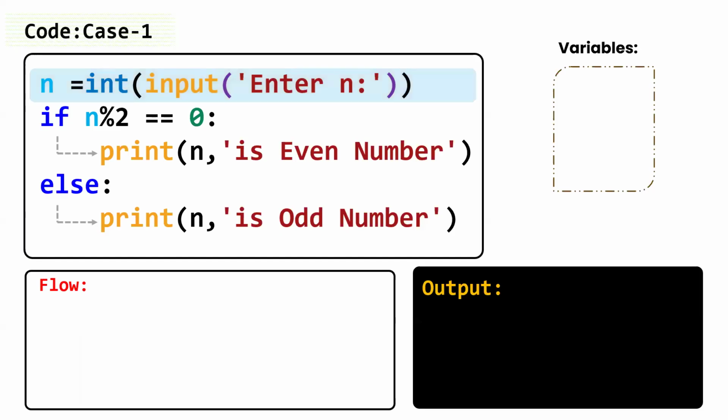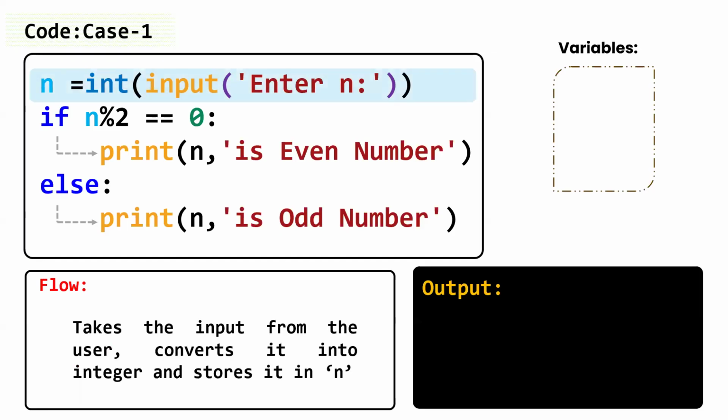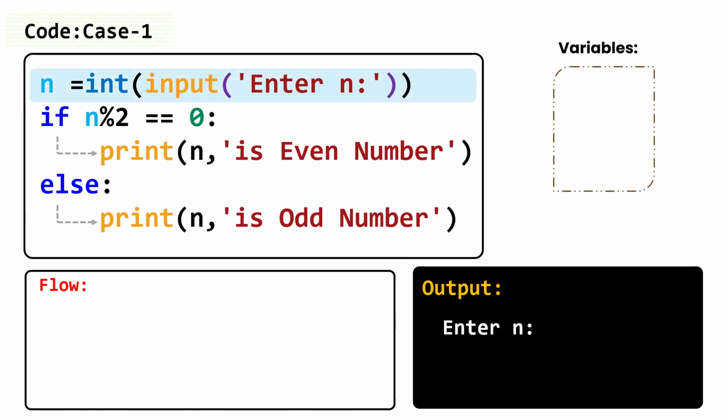So first line, if we execute it, it is going to take the number from the user, convert it into an integer, and save it inside n. So enter n will be displayed on screen. I have entered 5, which is stored at some random memory location, the variable. So 5 will be stored inside the variable n. Done. First line has been executed. This is how internally it is going to work in the background.